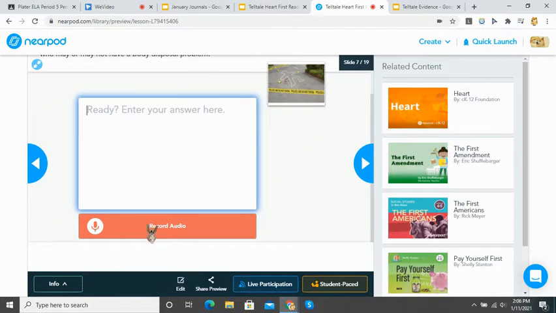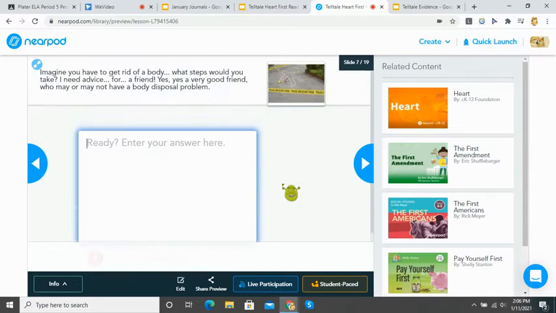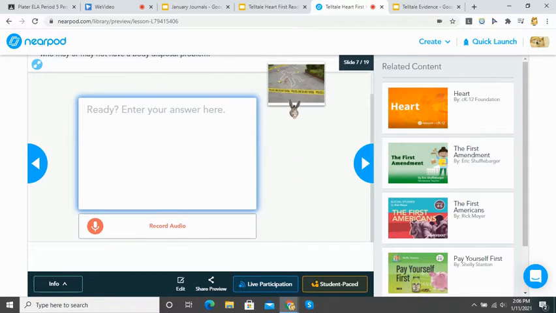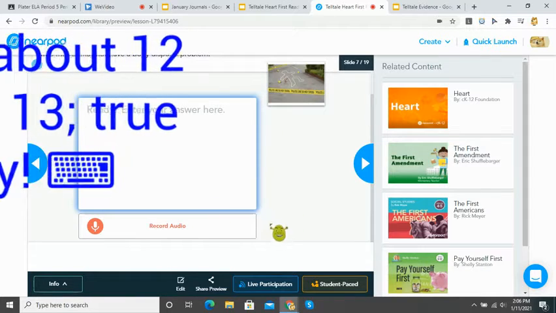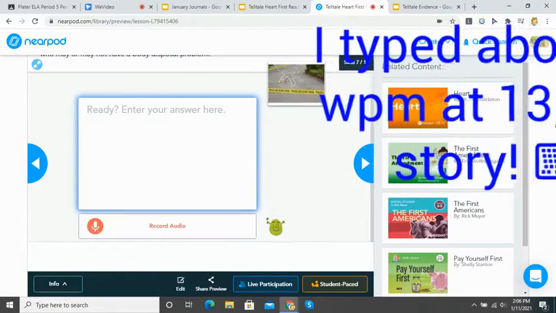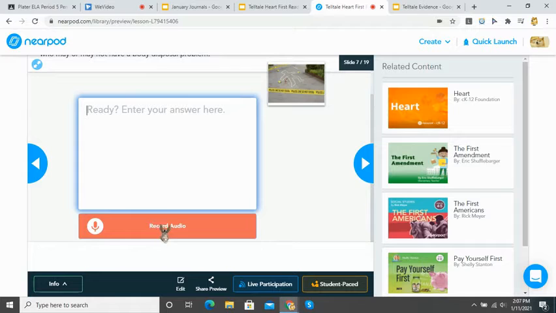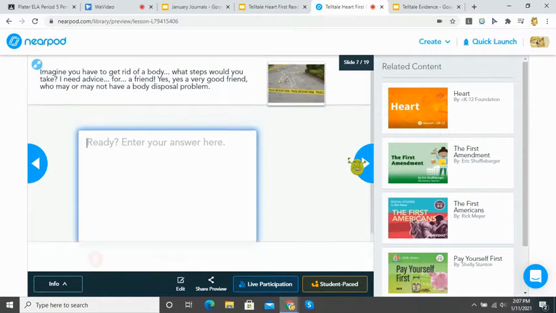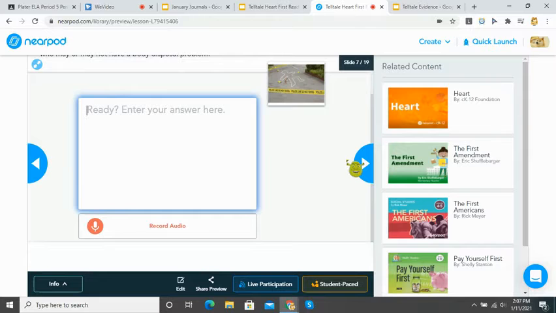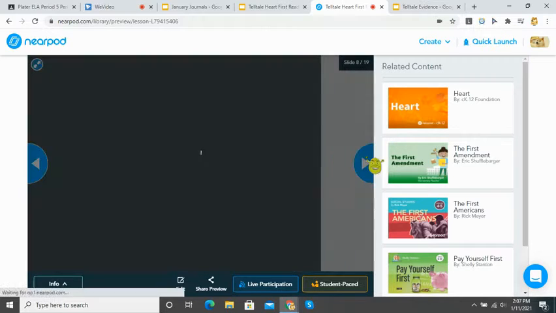They can also record audio, which is cool for those students that maybe typing isn't their strongest suit, and there's no harm against them for that, right? We're all learning, or maybe for ESL or for other students who are struggling. They could record their audio and type it. It'll record for me. So that's always a nice thing that I like, being able to let them speak out their answer if they want to. And of course we share them on Zoom as well through the audio, but it's always just nice having it there, in case they wanted to.